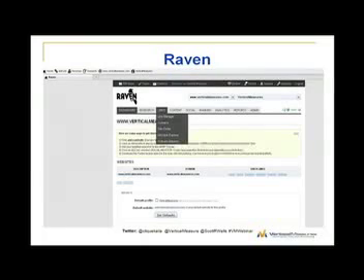So here, logging into Raven, you see the different options available for your accounts, and I've highlighted the options under the Links tab. You can see Raven's Link Manager, where you can track all of the links that you've built or want to build to your site, a list of contacts that you've built up over the years or months of link building, and then a site finder to help you find links. They also have a backlink explorer to help you find links, and then a website directory, too, to help you find and acquire links. With each of the link acquisition tools, you're able to add the potential site to your link manager for easy organization. We'll look at the link manager in just a second.